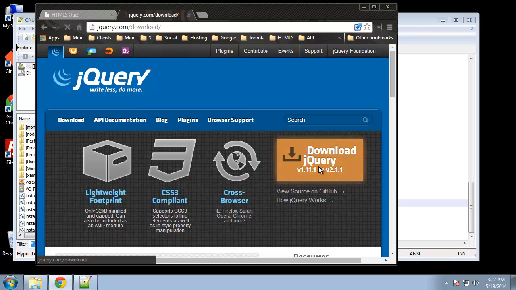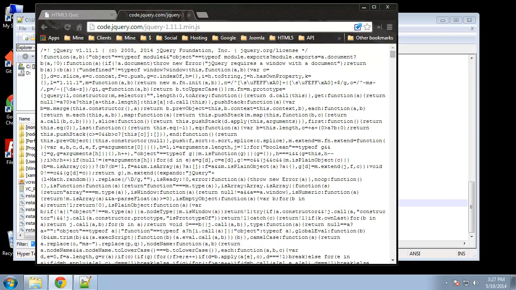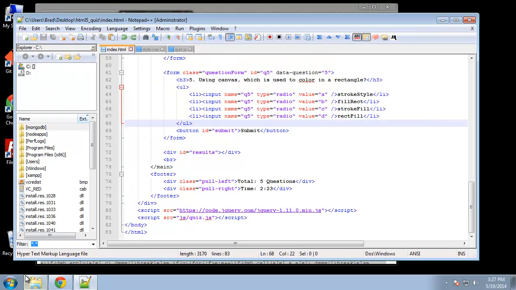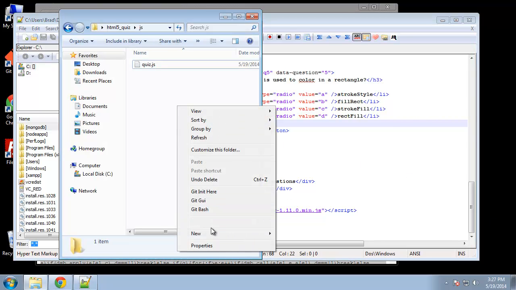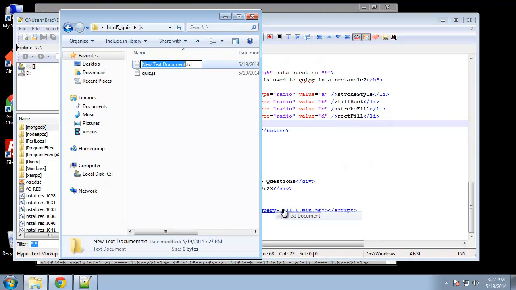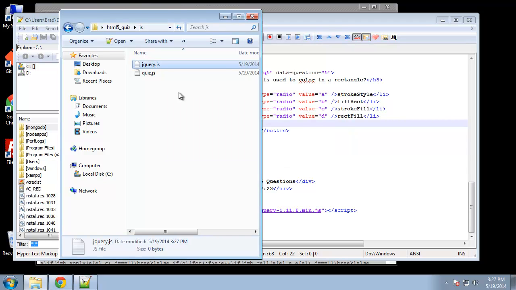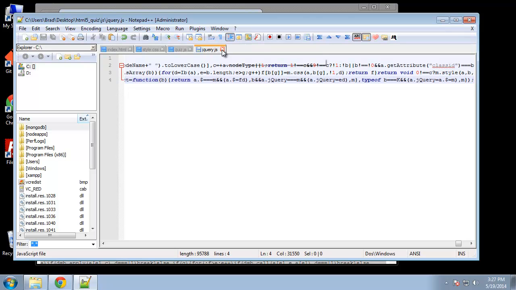I'm going to click the download button and then download the compressed version, and just copy this. I'm going to create a new document in my JS folder and call it jQuery.js, paste in that code, save it and close it.